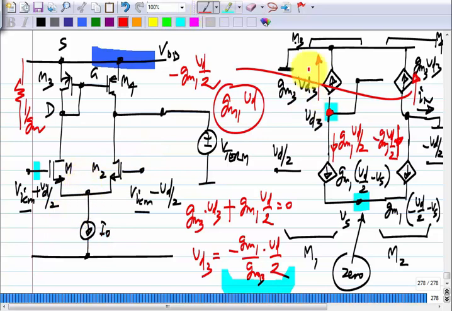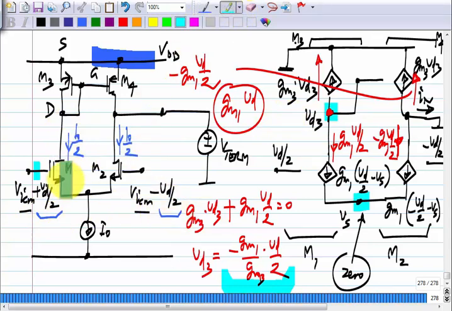I did this so that you get used to the small signal stuff, you have to do that sometime. What is the quiescent current here? Quiescent current I0 by 2. If you apply an increment of Vd by 2 and minus Vd by 2, what will be the total current in M1? Plus Gm1 Vd by 2, and this is I0 by 2 minus Gm1 Vd by 2.